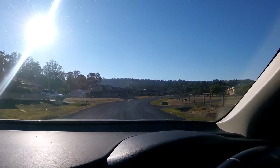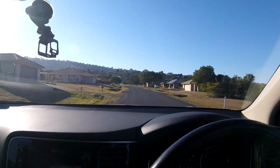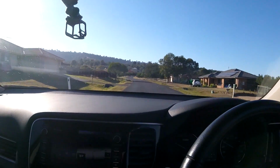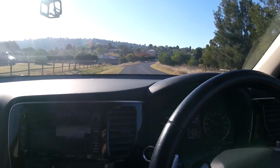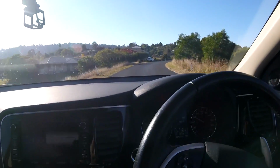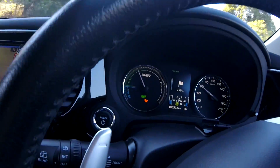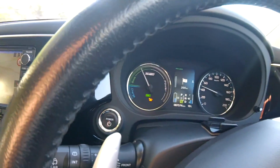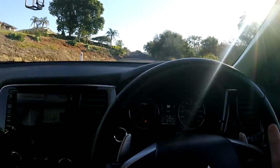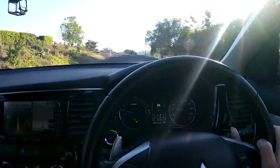Yeah, the customer lives up this hill there, just right over there. So we got now a little bit of uphill the last 900 meters, but then on the way back we are gaining some energy and can let the car coast and even regen. Full power, making sure the energy meter stays in the green area though. I don't want to have the engine starting now. See, the car slows down, it's fairly steep here. But no engine. And we are there. Okay, I'll fix them up and see you in a minute.